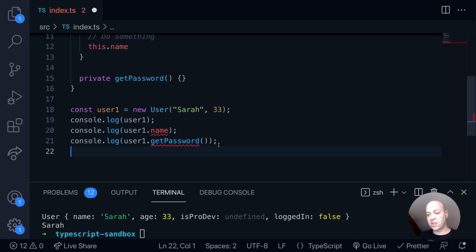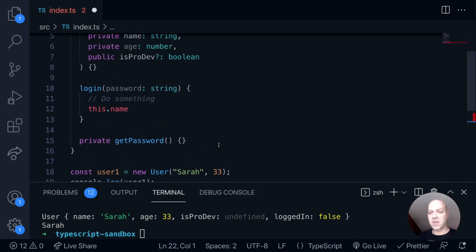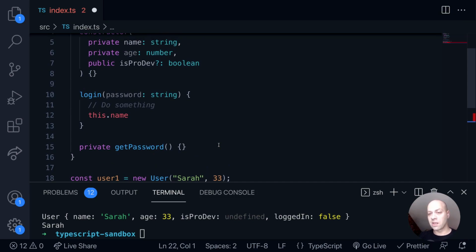So why you'd want to use private properties and functions is a whole other subject. It's all to do with data encapsulation and making sure that you're only exposing things to the rest of your code which you think is appropriate. And that's a subject in itself. But just so you're aware that you can actually make various different parts of your code private so that it's only accessible within the class that's defining it.